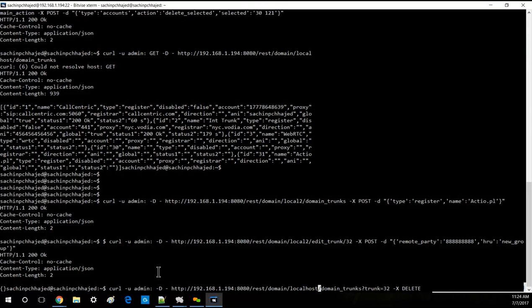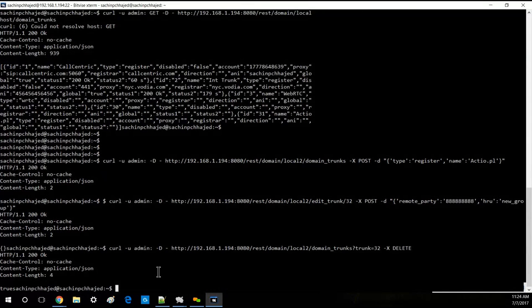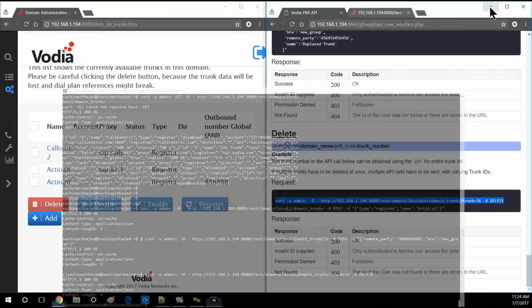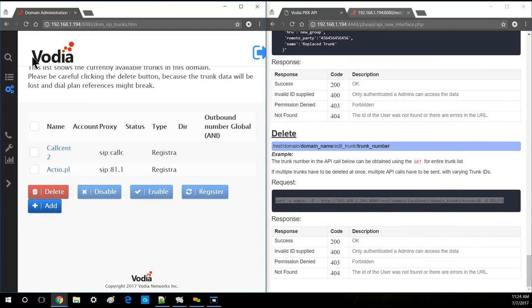That's my domain, and that's my app. Okay, so this seems to be deleted. As you can see, the domain and the trunk just got deleted, and those are the two most uniform examples about the extensions and the trunk which I could give, and I hope this was helpful for you guys.